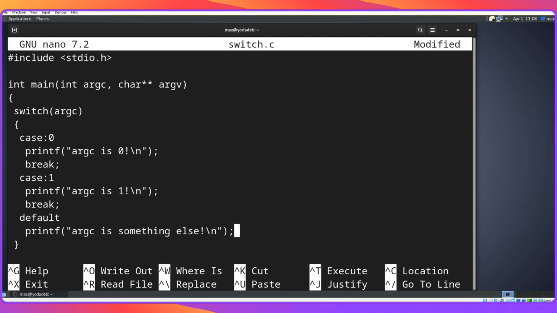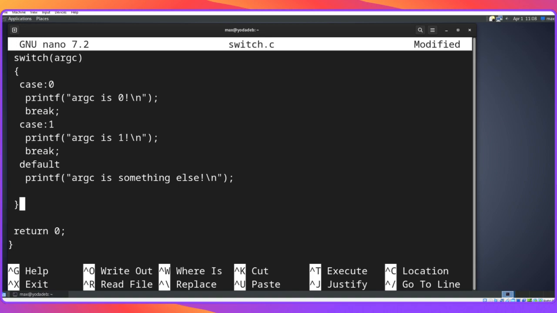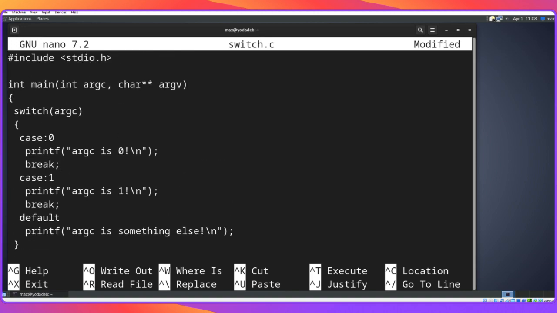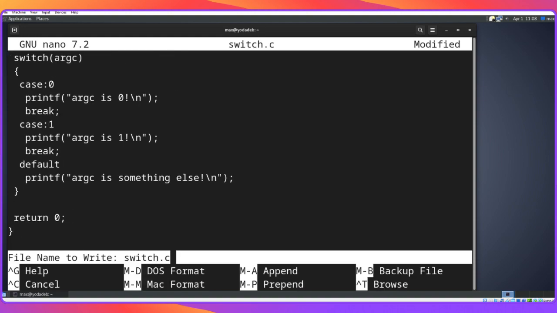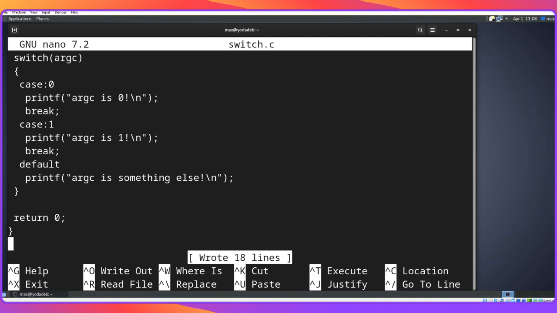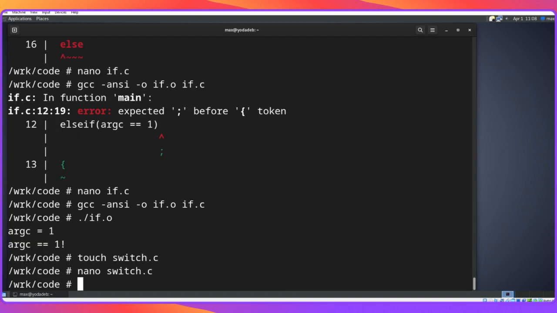Very basic kind of programming tutorial here. I think I've seen people argue that you should put the break in there for formality's sake, but as far as I know, it shouldn't affect anything. So we'll leave it out just to save a couple of bytes. That's not what I want. There we go. Okay, will this compile? ANSI compliant.